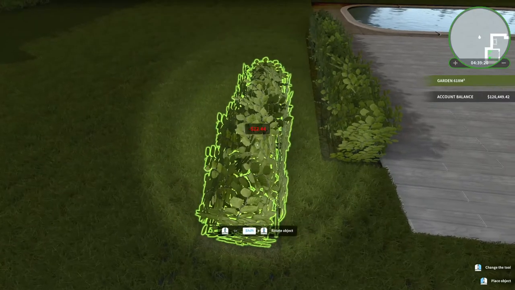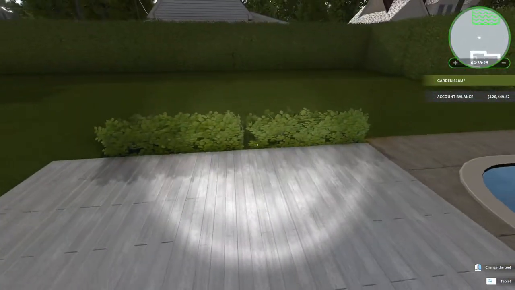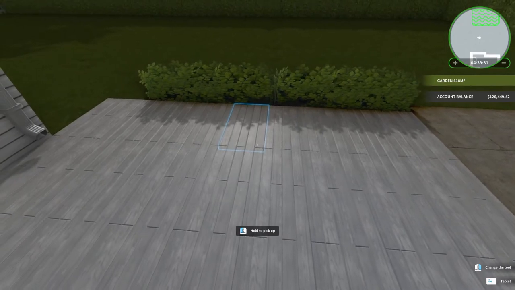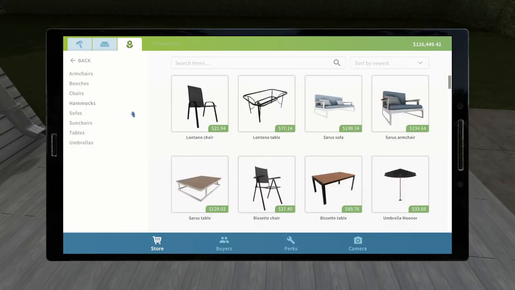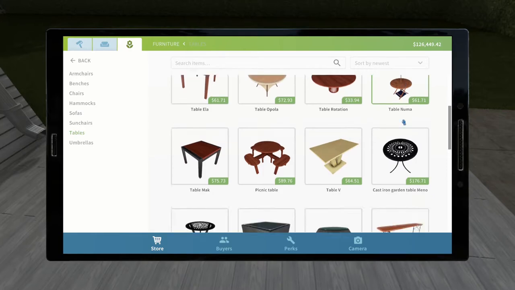I don't know that I want it there. Might want to walk up and down off the porch. Let's turn our light off. It's daytime. We don't need our flashlight on anymore. Let's open this thing back up. I want to get a grill out here. I want some furniture. We've got umbrellas and tables. Oh, look at that. That's nice.